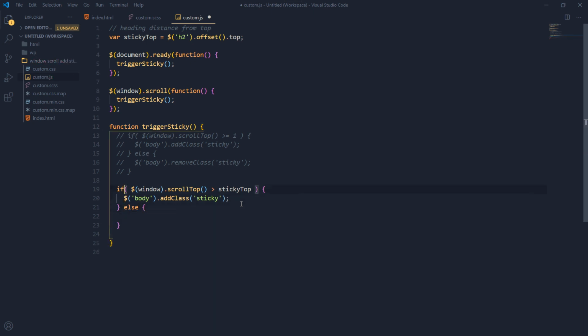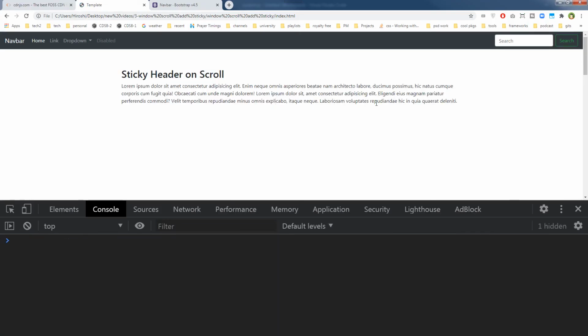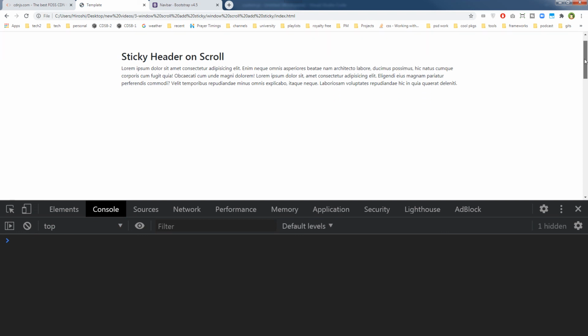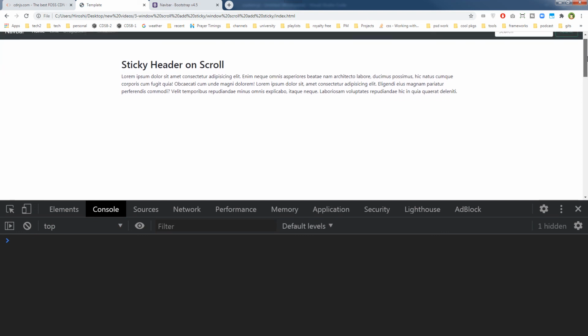Now in the else, remove class sticky. Let's see what happens. Refresh the page and scroll down the page, and our nav bar is not sticky.